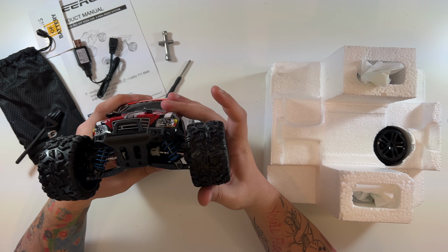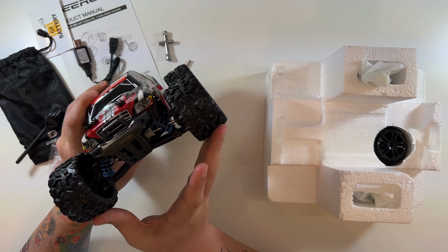But look at that. Look at that spring action there. Yeah.